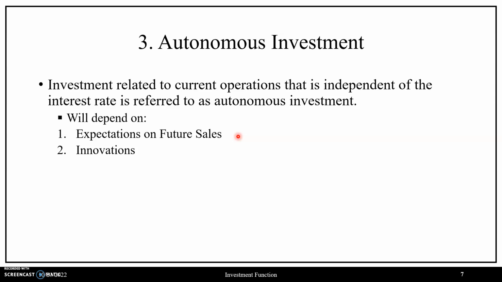So if there's an increase in expectation on future sales, autonomous investment will increase. This will then correspond to an increase in investment. Whereas with respect to innovations, should innovations be occurring in the industry for particular firms that they're operating in, then this will reduce the cost of current operations, where those savings can then be used on purchases for equipment as well as additional inventories, such that with innovations occurring, this would mean an increase in autonomous investment, which would mean an increase in investment as well.